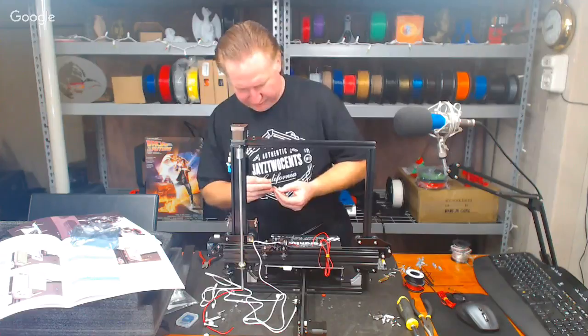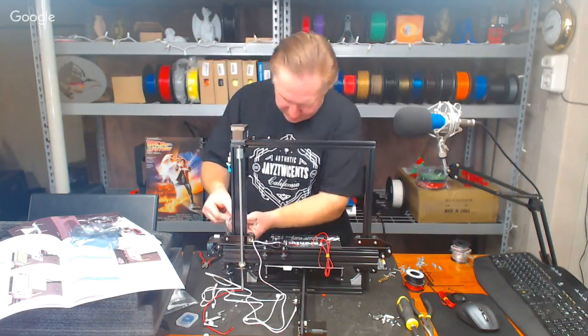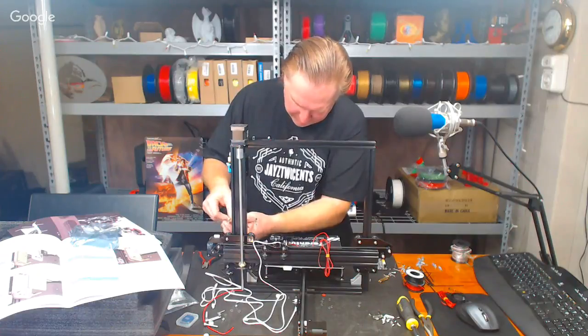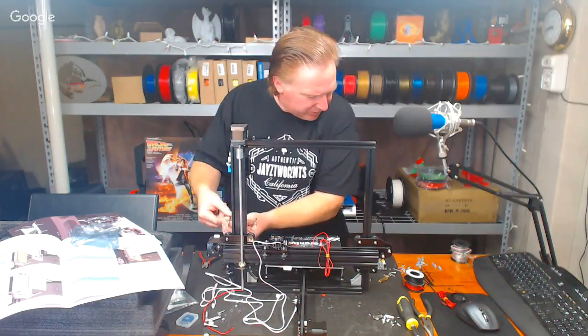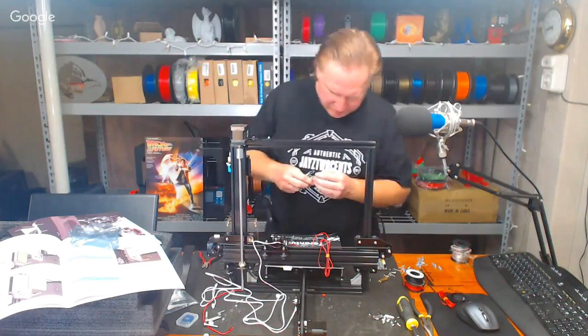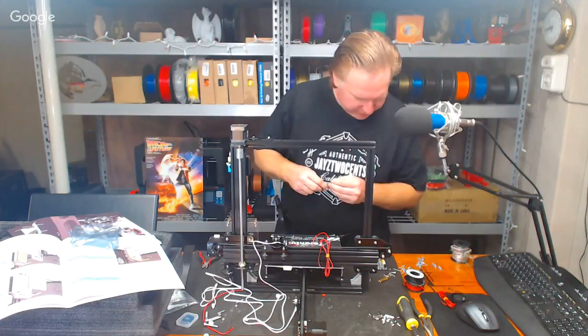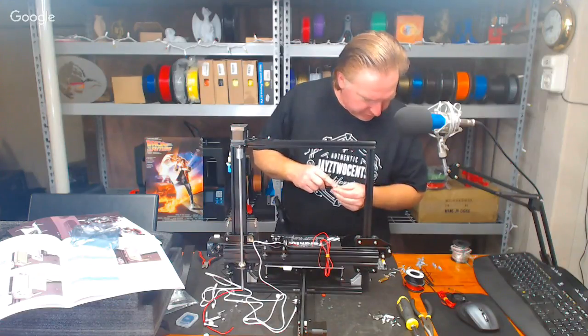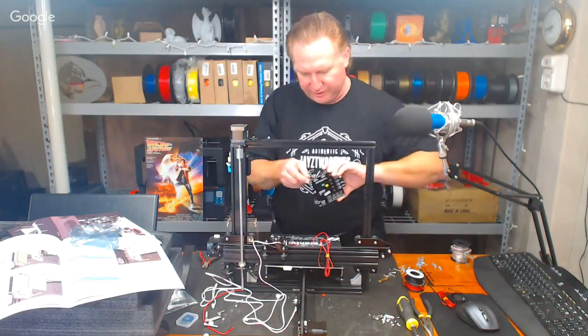Grab, is this the right one? Nope. There we go. They're going to bottom out. Let's see. Try to figure out what's the smallest screws I have that will work with this board in order to mount it.